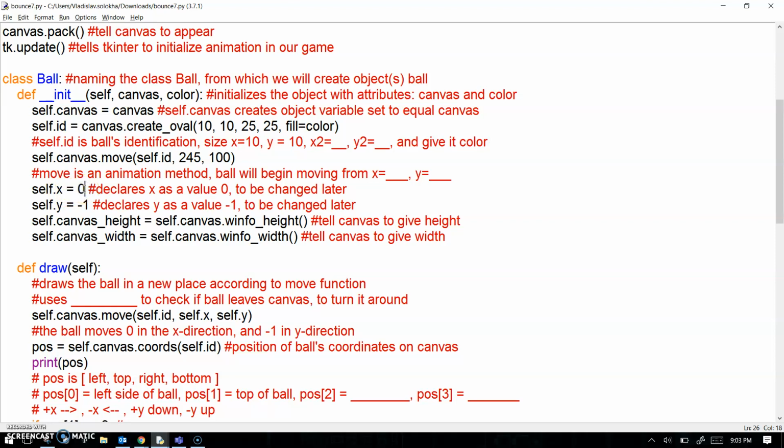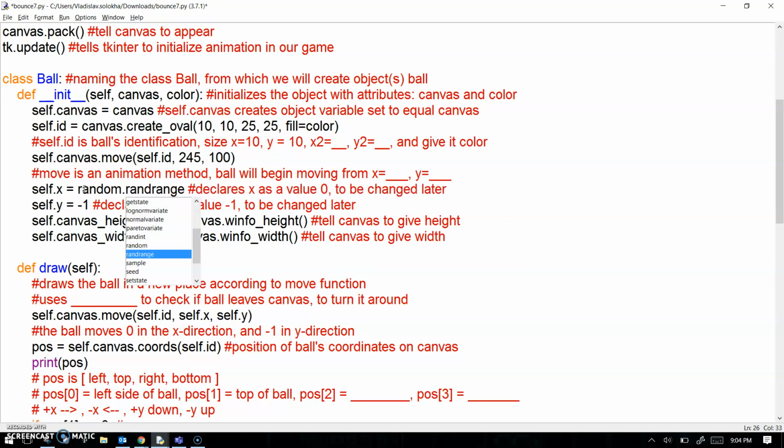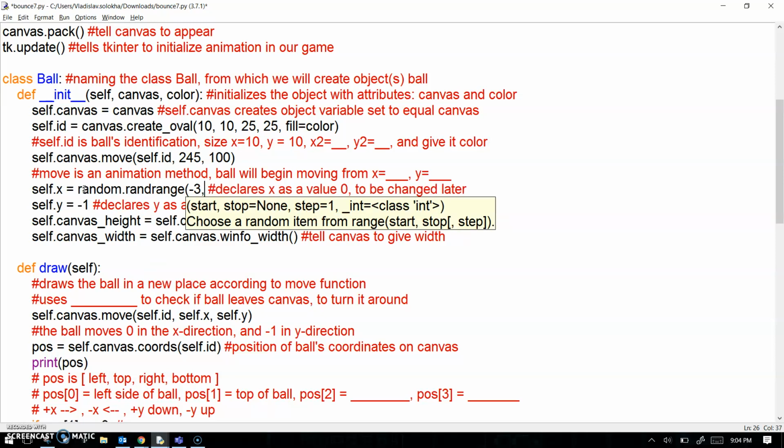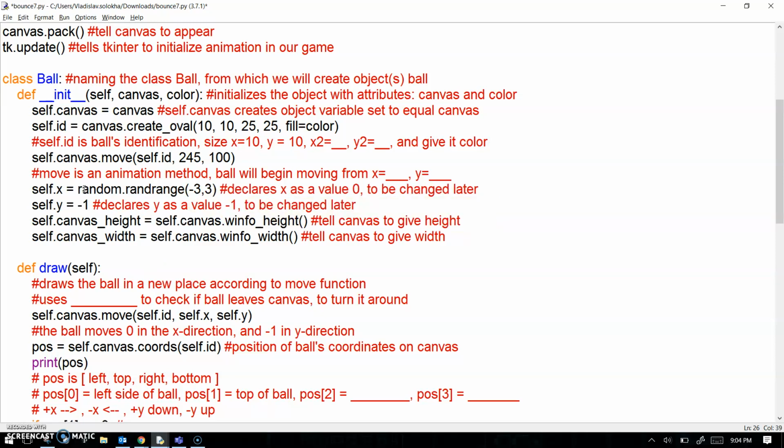So an easy fix is to change that 0 value to be a random number in a random range between -3 and 3. You can choose other values.